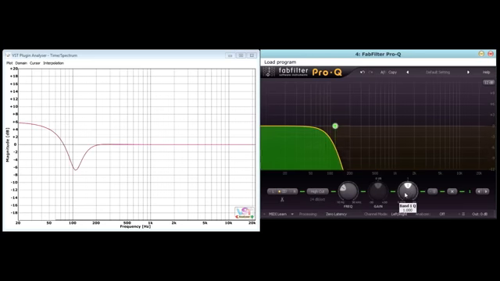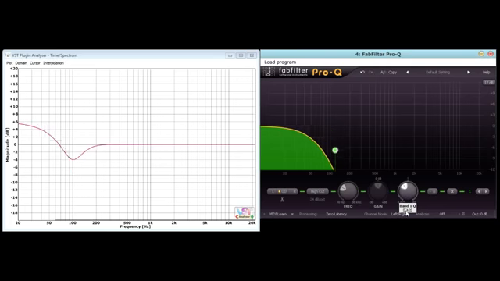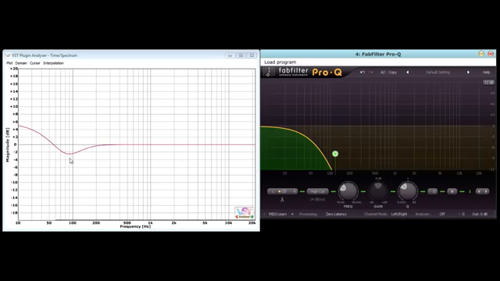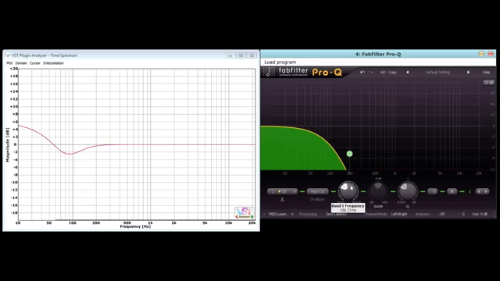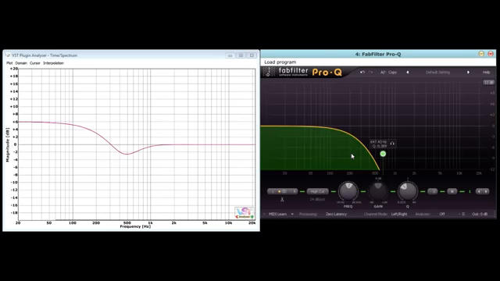I'll turn down the Q for the filter to produce a more gentle slope. And notice that the dip in the overall frequency response is now much reduced. In fact, it begins to resemble the Curzon shape, which combines a shelving boost with a cut just above it, and which can sometimes sound better than just a simple shelf EQ. So let's tune the cutoff frequency higher to about 500 Hz. The frequency response now dips around 500 Hz, a region that's not that important to either the kick or the bass sounds in this case, and then rises smoothly in the low end.